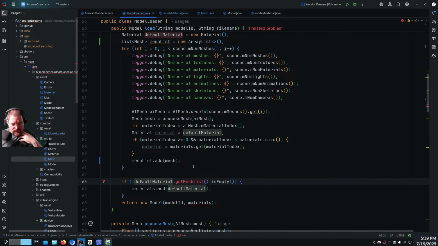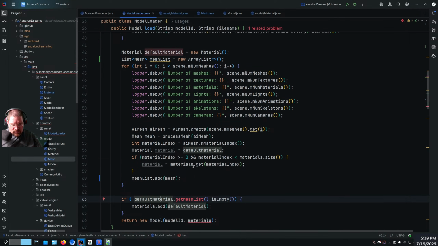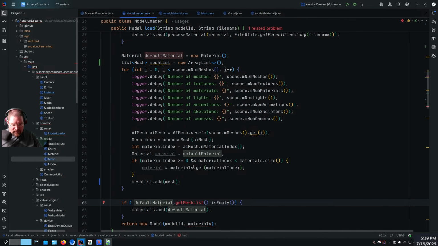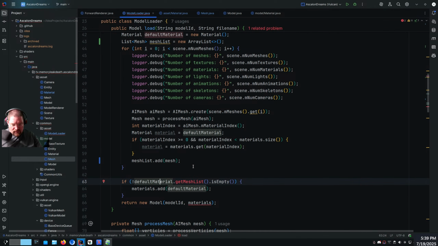So it wouldn't add the material if there were no meshes. But we don't have a mesh list on there, so I'm not going to do that.